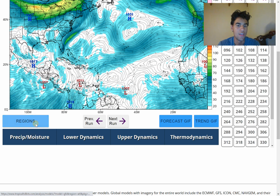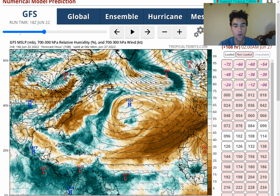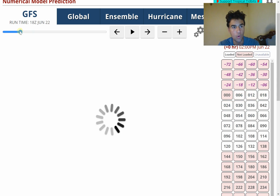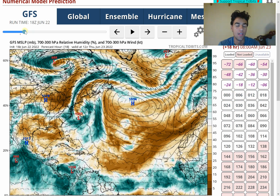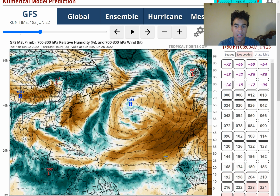Now, in terms of the humidity, at this point the GFS model is expecting the storm to pretty much stay in a pocket where it'll be moist enough for the dry air not to really inhibit this low pressure system. But you see that there's quite a bit of dry air just to the north of this pocket of moisture, so there easily could be the possibility that enough dry air entrains this low pressure system and completely dissolves it.